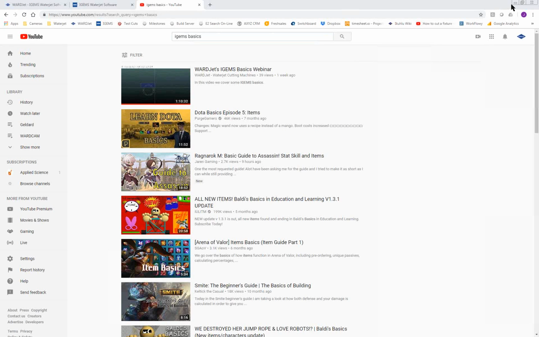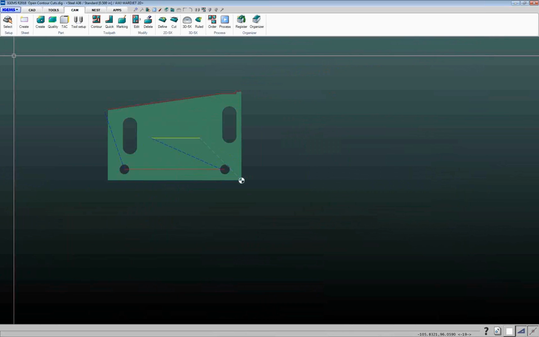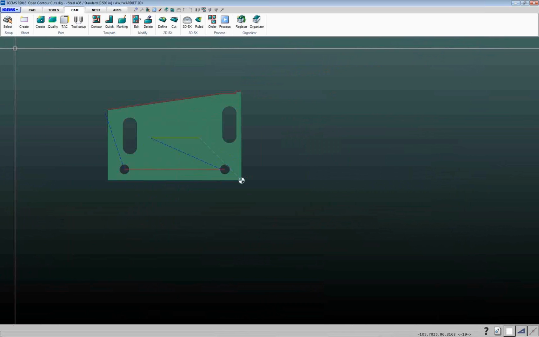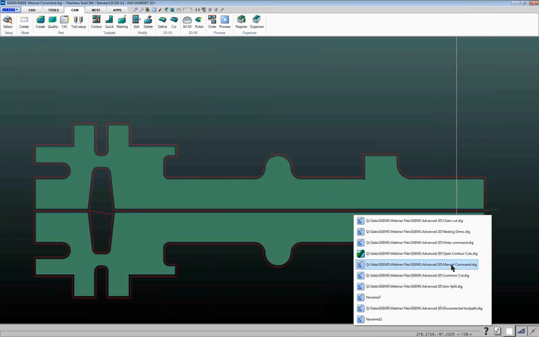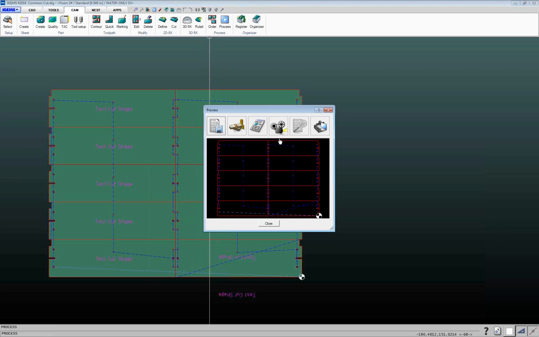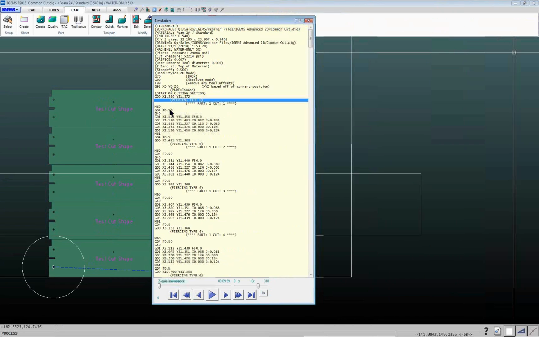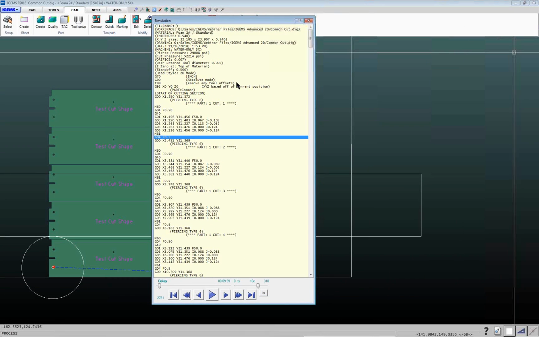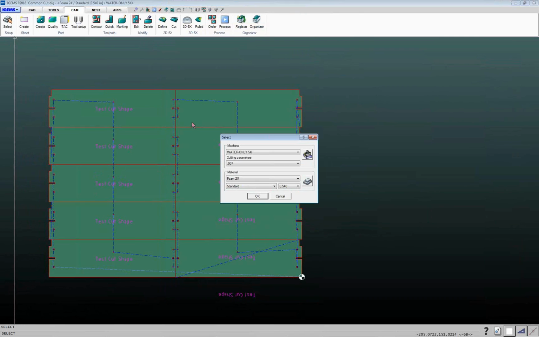Okay, if you don't need any piercing time, that's going to be controlled in your machine settings and things like that. There are two areas that control piercing time: machine settings and material settings. So assuming we're doing this as a water-only application, let me go back to this one here. Say this is a water-only application, which looks like it would probably be a good one. If I go in right here and see what we've got for delays, I've got a half-second delay after the water turns on, and a half-second delay after the water turns off. So if I want no delays, there are two areas to look.